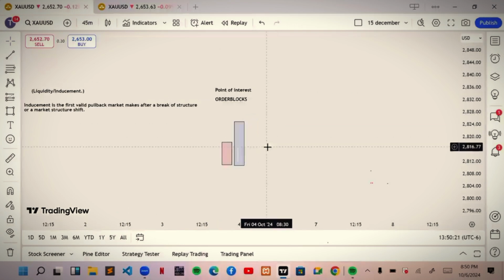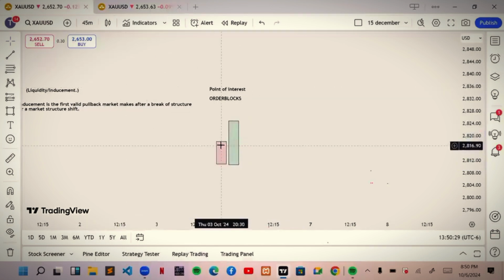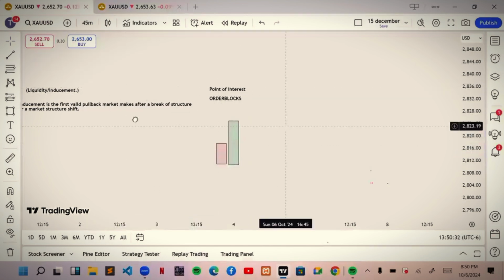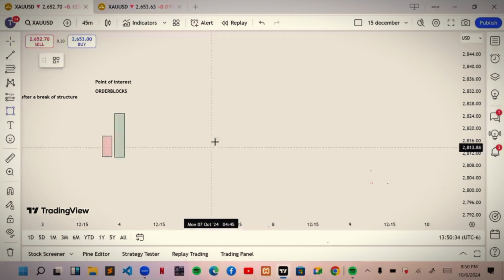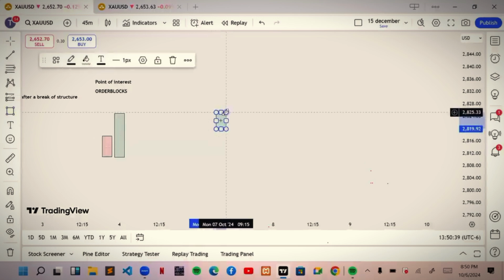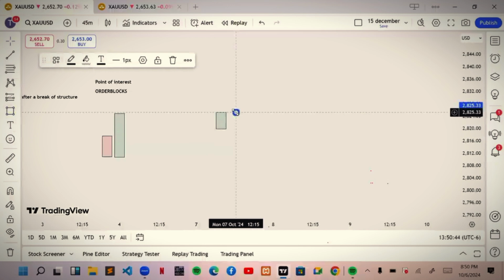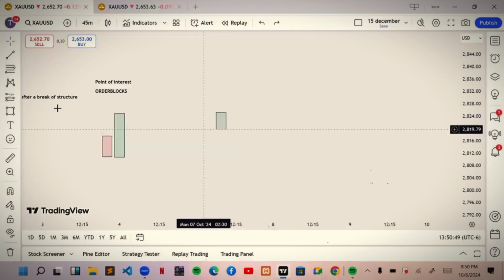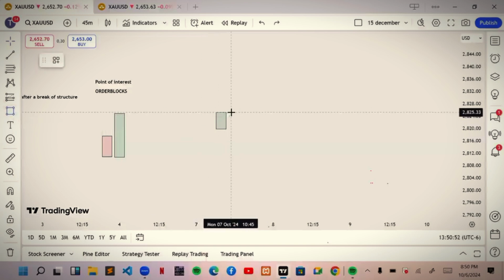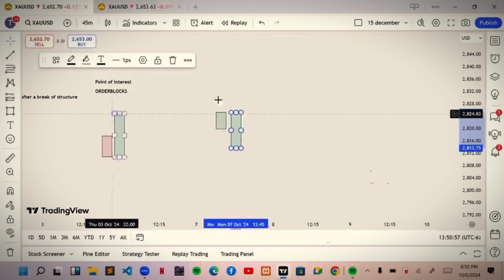If your chart is red and blue, you see this. If your chart is red and green, you see something like this. So it doesn't really matter. So this is a bullish order block, and then for a bearish order block, you will see a bullish candle, then you will see a bearish one engulf it. So this is the bullish candle, for example, and then you see another bearish candle engulf it. So that is what a bearish order block looks like. A bullish order block, a bearish order block.